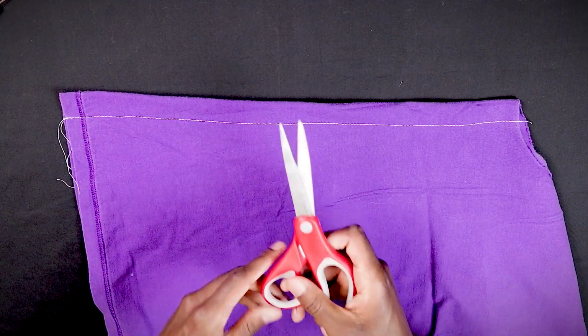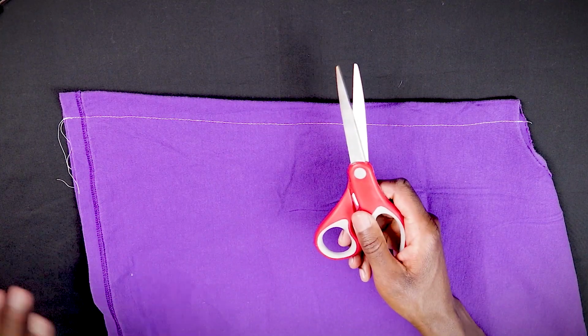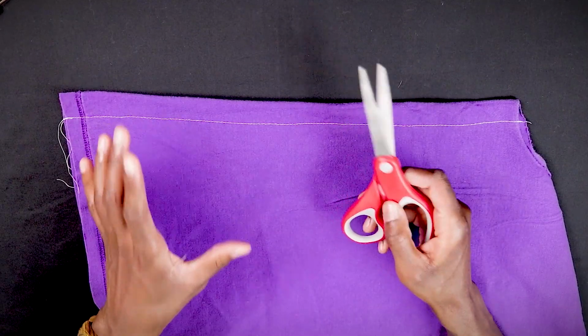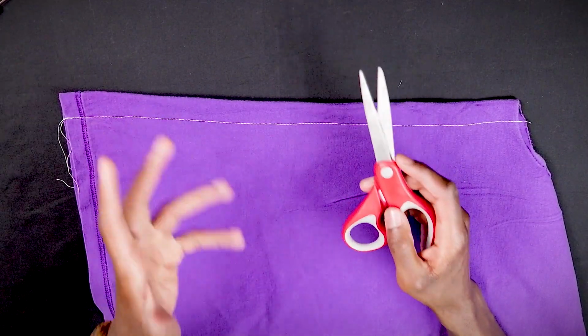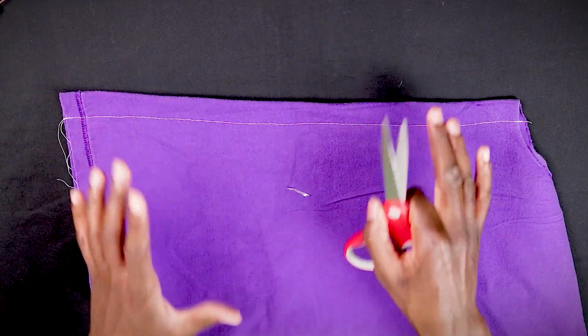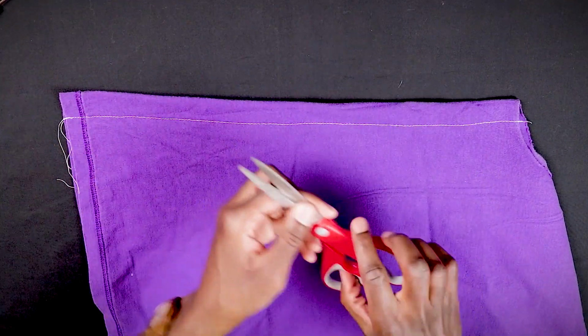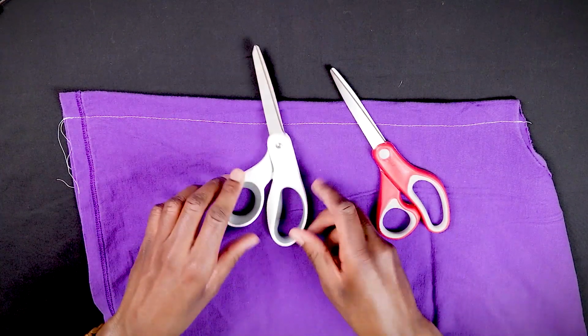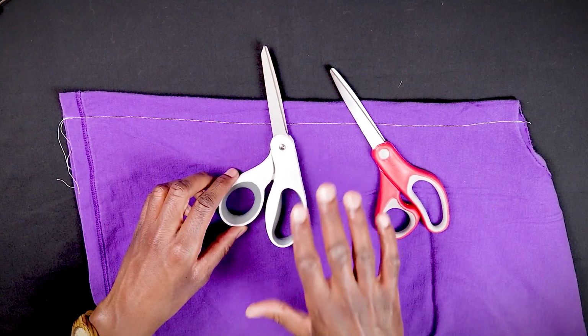Now, yes, they make fabric scissors. You don't necessarily need to use fabric scissors over paper scissors. You just want to make sure that whatever scissors you do use, you only use them for this. Don't be like me. Don't just go, oh, I need a pair of scissors. All right, I'm good. Okay, sweet, cool. I got these. These are actual dedicated fabric scissors.